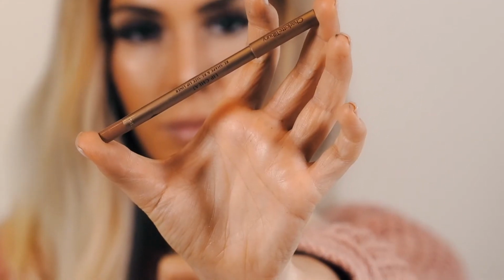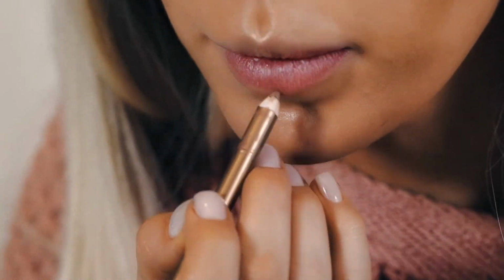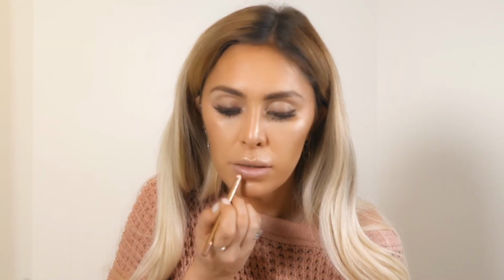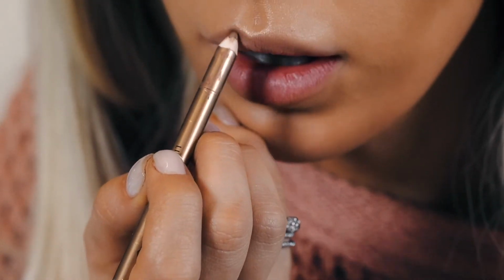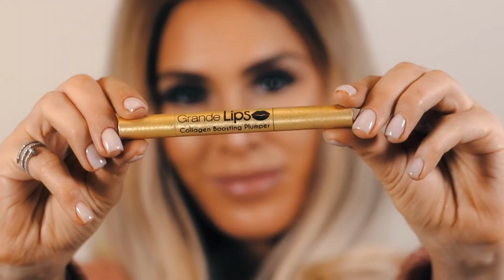I love lips, so I'm gonna take this Charlotte Tilbury. It's a lip cheat and it's an iconic nude, and I'm just gonna line the outsides of my lips. And it really is the perfect brownie nude color. And I like to do just the Cupid's bow of the top of my lip because I don't really like the way it looks when I go all the way around on the top. So I just do that on the top, and then the bottom I go almost to the corner but not quite.